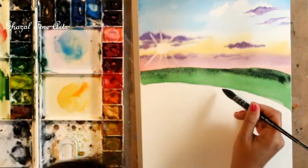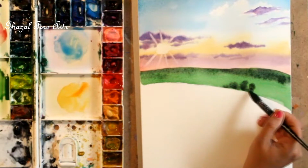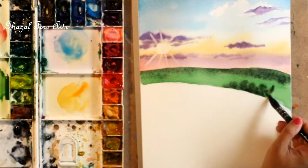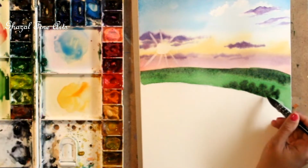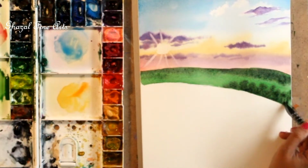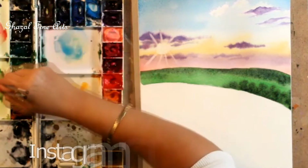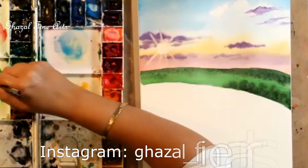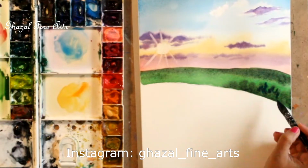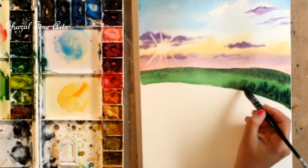And for here, it's just using the shape of bushes. I use the tip of my brush for now. And when the surface is wet, you see what happened? Very nice and gently, they blend into the green color. But I don't cover everything. I just keep this lighter tone as well. And again, back to blue and brown. For these details, I use more of the tip of my brush and make some interesting movement for my grass.